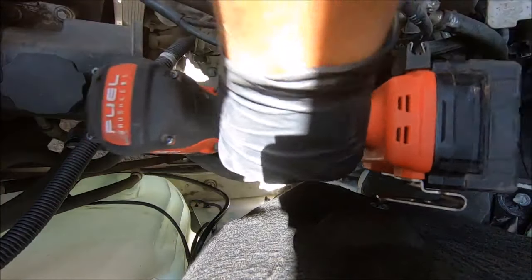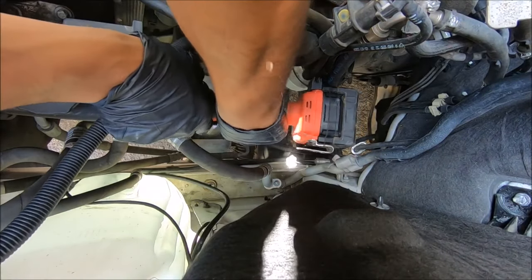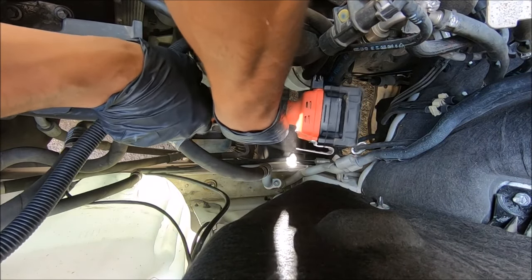You can use a wire brush on a drill gun, or just a manual handheld wire brush, just to clean up the surfaces where the contacts meet.